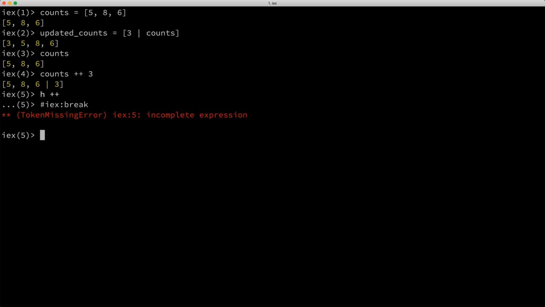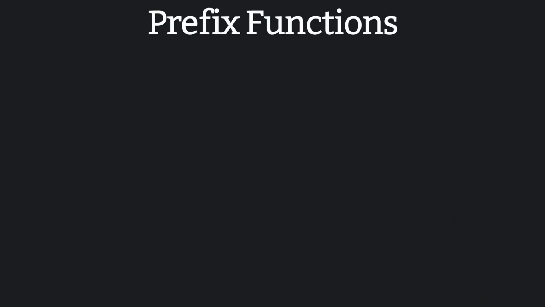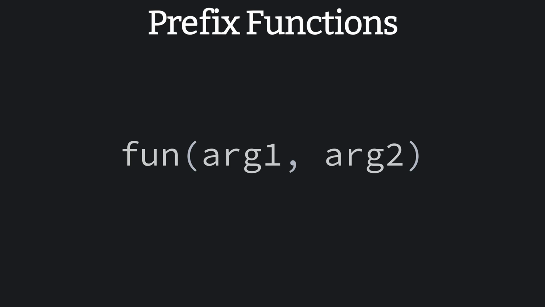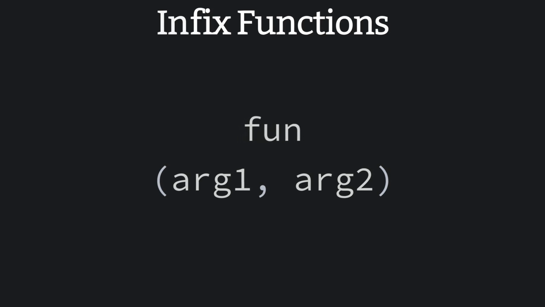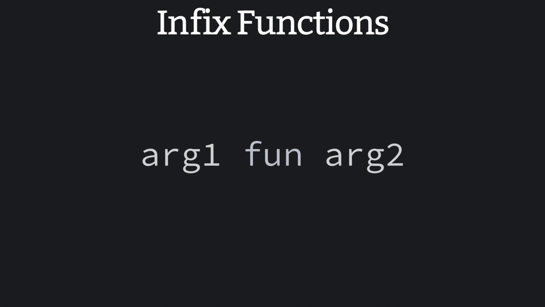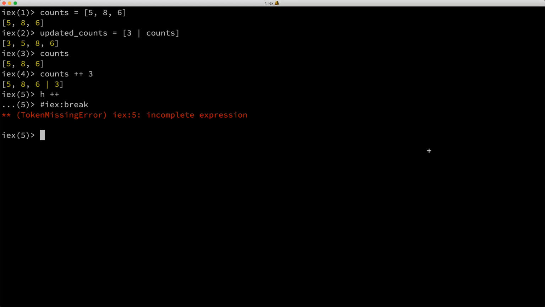Now, most of us are probably used to using prefix functions, where the function name comes before the arguments. The difference between a prefix function and an infix function is that with infix functions, the function name goes between the arguments. Now, most operators we use in Elixir are actually in a module named the Kernel module. Watch what happens when I start to key in Kernel, and then I add a dot and I press tab.